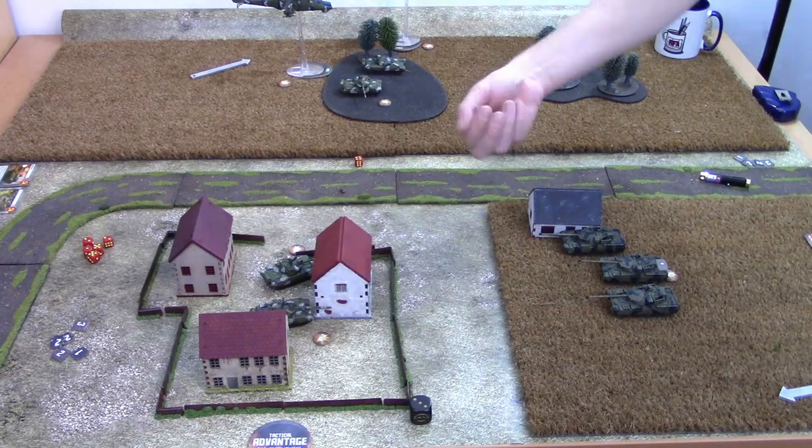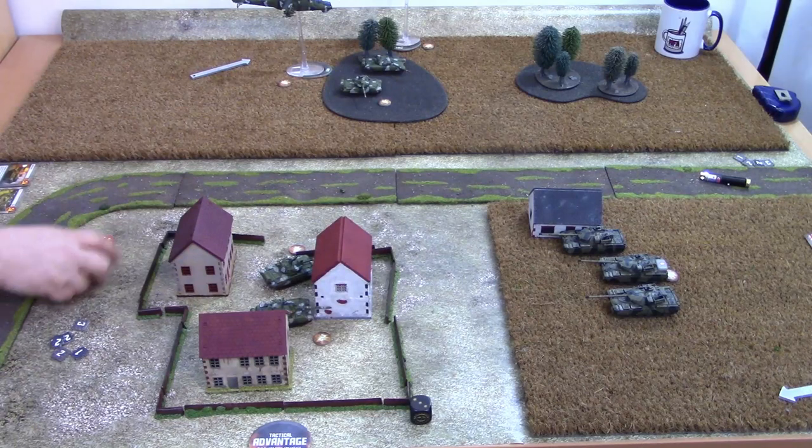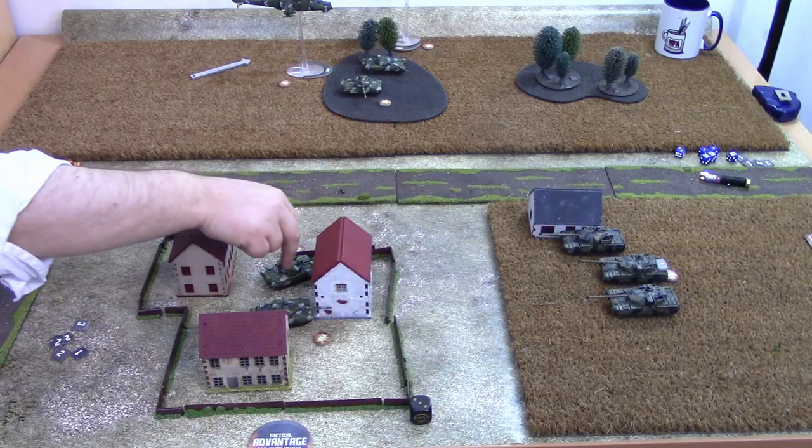I'm on a four. Oh, can I roll anything higher than a one? Yes, I can. You have the advantage. Six. Oh, that is grim. Your tanks move first, though. My tanks do move first. So what's going to happen is... Bring it, sausage.